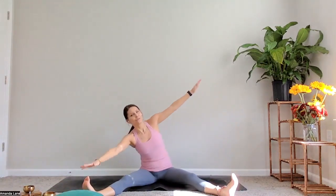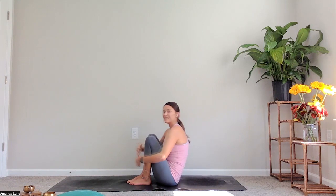Great job — sit back up. Take your legs a little bit wider, not super wide, just out in front of you. Reach your arms forward, reach to one foot, reach to the other, like you're a seesaw on a playground going side to side. Let your whole torso tick-tock side to side — seesawing to the right foot, to the left foot, keep going. One more time on the right, one more time on the left. Then bring it all together — pull it in really tight, wrap your arms around your legs and give yourself a big hug. Squeeze your legs, big breath in, exhale it out. You are amazing!